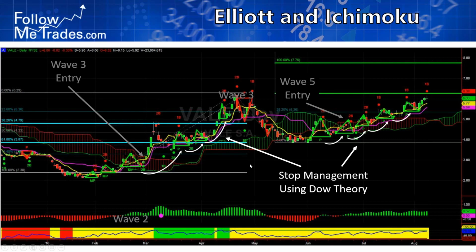And I know some people are very, very leery of placing an actual stop order. They worry about market makers chasing their stops, giggling like gremlins and running around and stopping them out and all. I don't buy into that, and it's okay, because when I say there's a stop, that means a point you're going to exit the trade. You don't have to have a literal order there. You can place an alert with your trading platform, with your broker, and if price goes down to that level, then you want to get out.